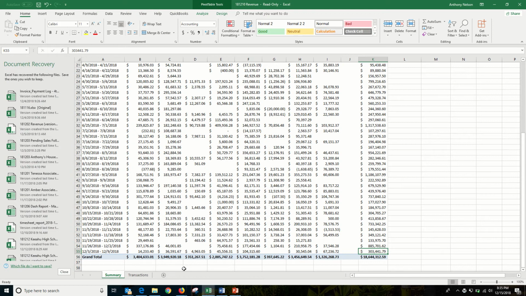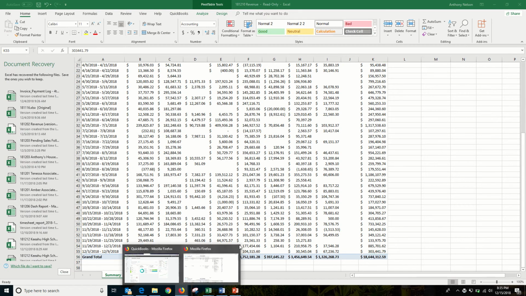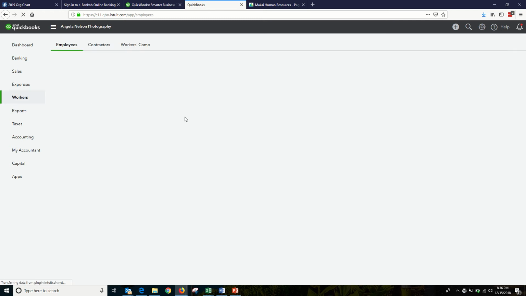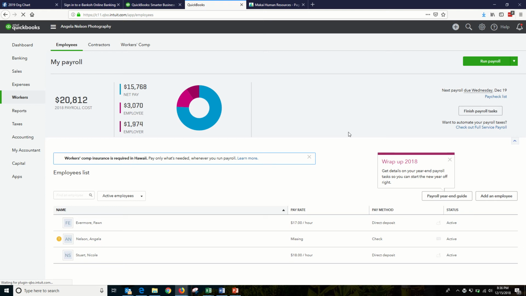And then the next thing I do in QuickBooks is I'll go ahead and actually run the payroll, which is pretty simple. So if we go to workers, employees, let's say my next payroll is due December 19th, right? So I'm going to go ahead and click Run Payroll.